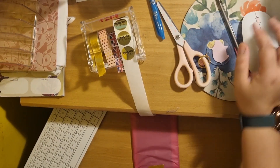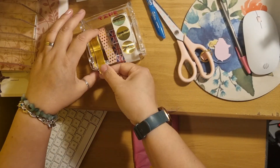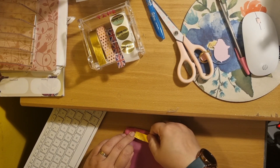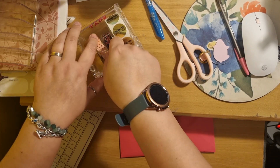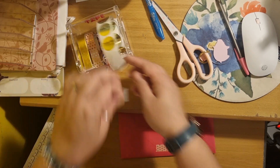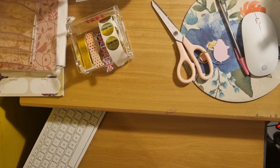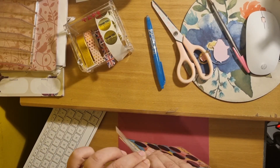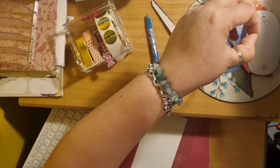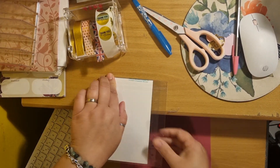I'm back in business with my washi — I've got the gold back on and we can carry on with our orders. Just getting rid of that rubbish in my wheelie bin. Like I said, each day can vary with orders. Some days it'll be one order, some days it'll be more. Usually when I release challenges I do get a few more orders, hence me doing a bit more today.